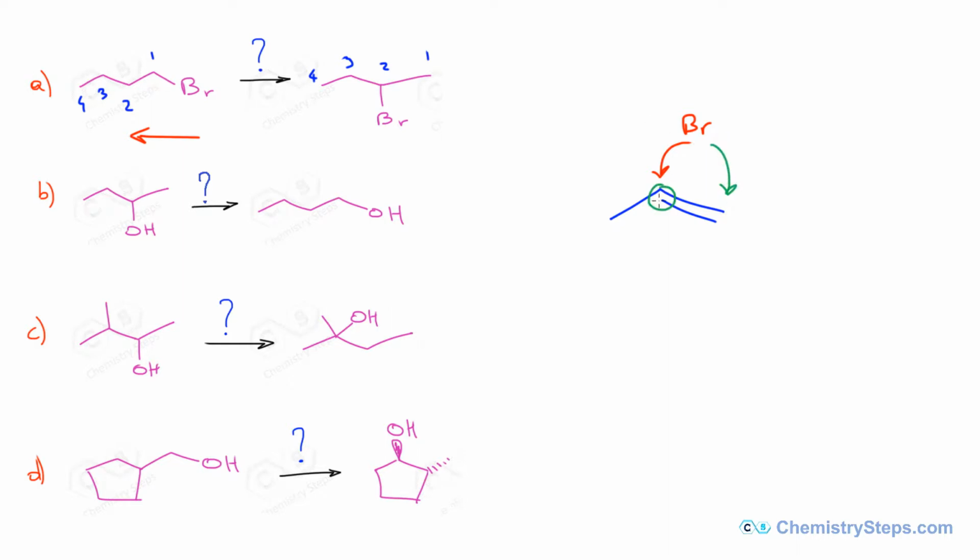I can add a Br on this side, and I can also add a Br on this side as well. So remember, this is more substituted, so this is the Markovnikov position, and this on the right side in this case is less substituted, so this is the anti-Markovnikov position. We can use different conditions to put the functional groups on a double bond, whether following the Markovnikov rule or the anti-Markovnikov rule. That means we're actually able to move the position of the functional group, either going from the left to the right or right to the left. So keeping that in mind, let's see how we can figure this out.